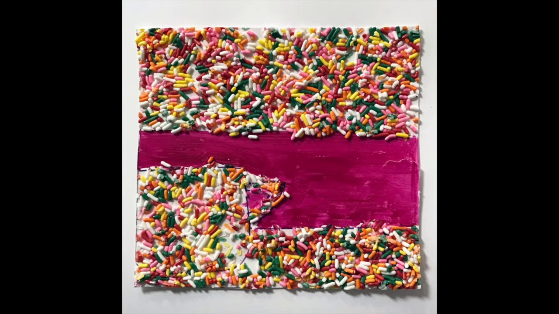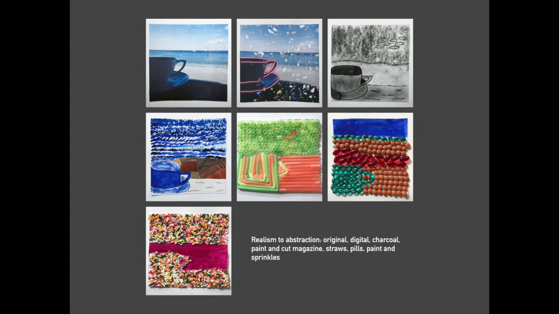And finally, you have sprinkles and paint. The large body in the center is abstract. It becomes totally interesting from a shape point of view. And now you can look and see that each of the pieces start with realism all the way to abstraction quite nicely. There's not a big jump. I think that it works quite nicely.